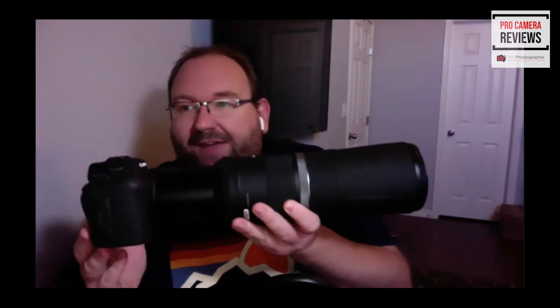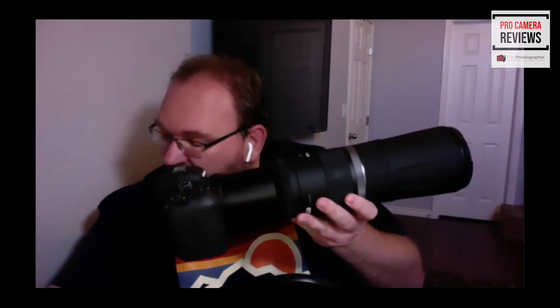As you can see, this is in its collapsed form right now, and it's actually a really pretty long lens. It's about 10 to 11 inches long when collapsed. And when you extend it, you add about another five inches in length, so it's like a 15-inch lens — the length of my forearm from my elbow to the base of my fingers when fully extended.